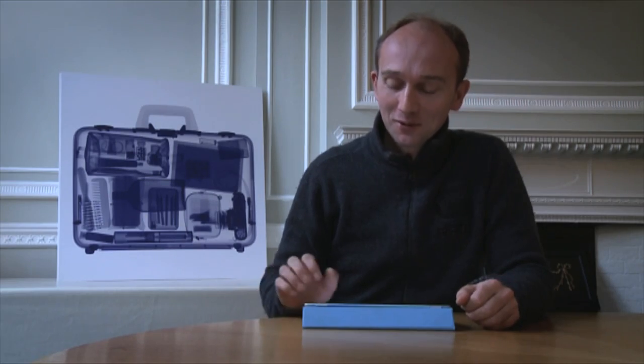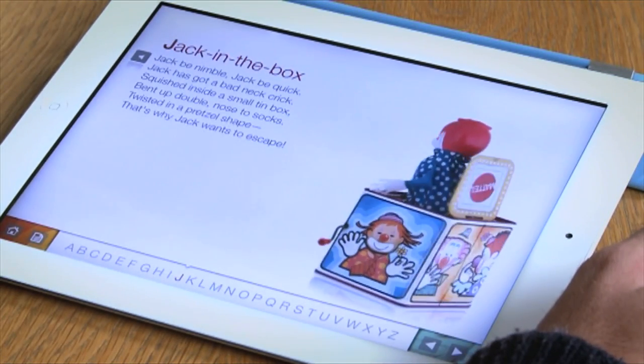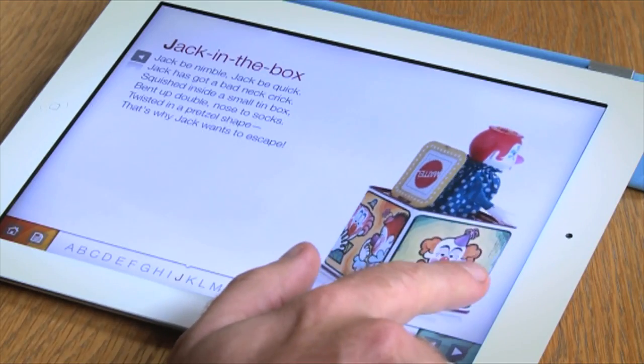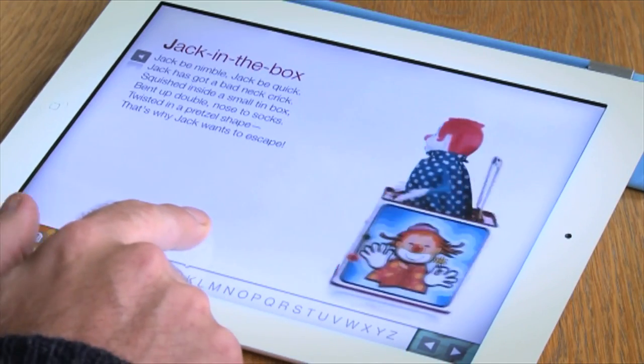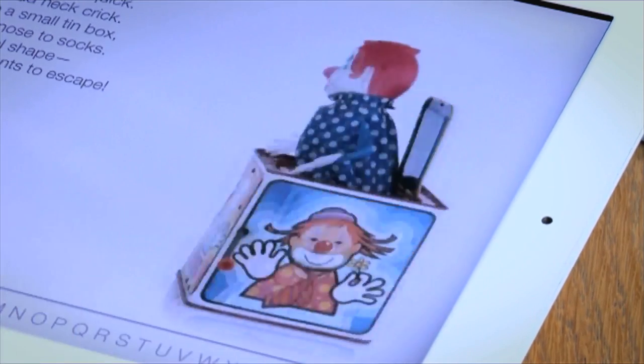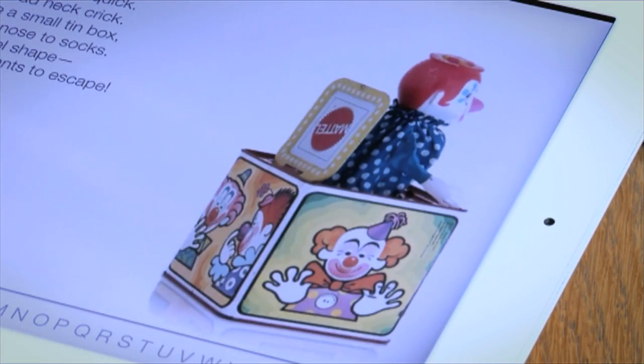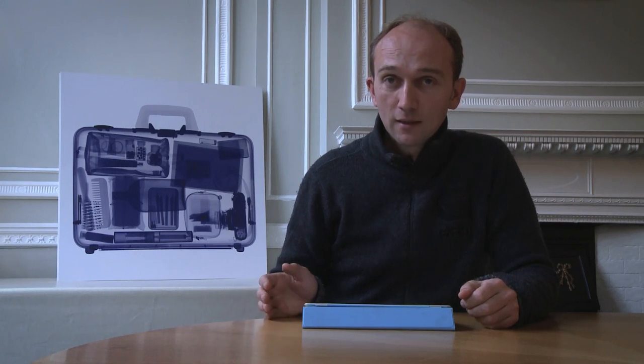Let's show you the jack-in-the-box. When you come onto the page, you can see the text — we've got a rhyme, we've got a narration button, we've got the object, which in this case is a rotation. It tells you it's a rotation because it's rotating. Let's give him a spin and ultimately we can position him and then explore what he's hiding within, what makes this guy work.